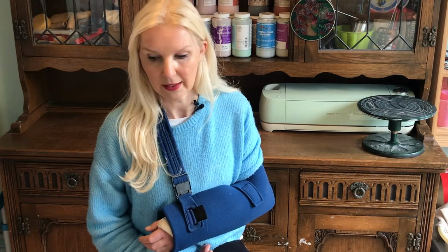But I'm finding a way. I've discovered that actually I can do things much like a chimpanzee. So if I need to open a jar, for example, I can hold it with my feet and then unscrew the top. So I am adapting a bit like a chimpanzee.